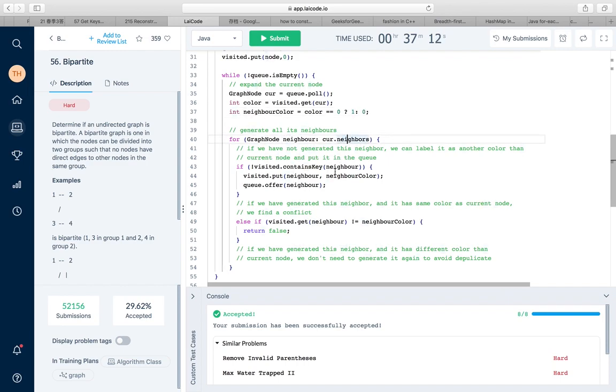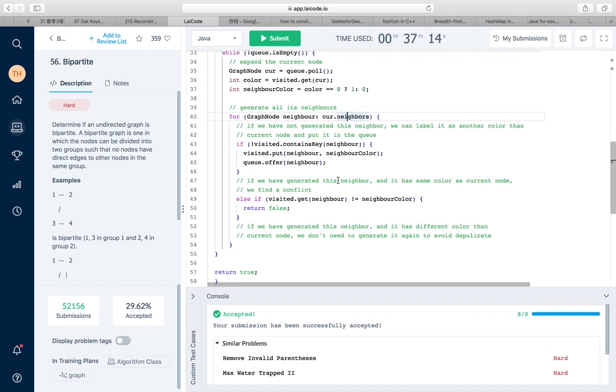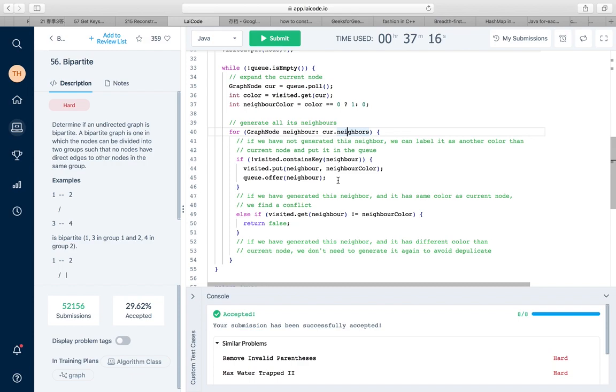For all its neighbors, there are actually three cases. The first case is if we have not generated this neighbor before, so in this hash map we can't find this neighbor. We just put the neighbor and its color in the hash map, labeling this node with another color than the current node, and we also put it in the queue.